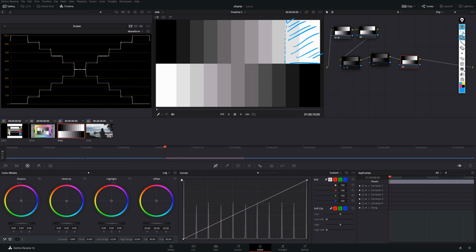Then we take our highlight range up to somewhere like 70%, 75%, and take our highlights and color them. And now we see that we really only affected this portion of the image. So that's where we acted with the highlights.